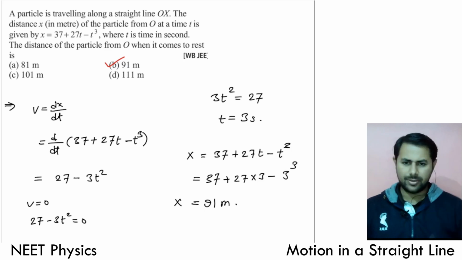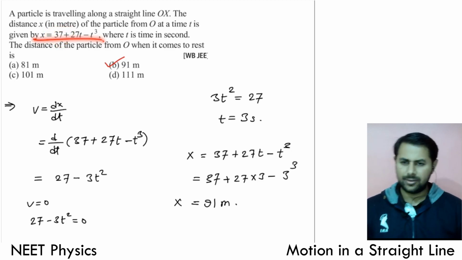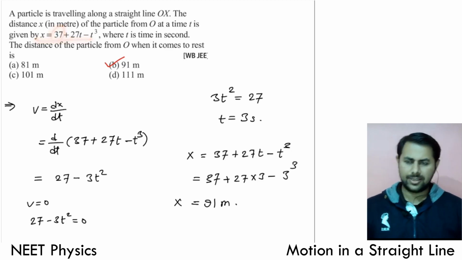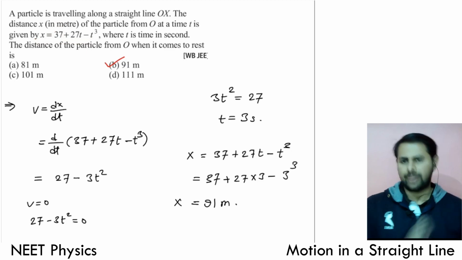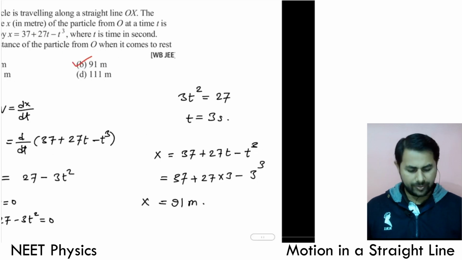Yeah, good, Yamini. That will be distance from the starting position. So starting position is 37, right? When you see this equation, x is equal to 37, this thing is starting position. You can compare this with x is equal to x naught plus some function of t. So this constant term is starting position. Remember that in the equation of position, the constant term, the term that doesn't contain time, is starting position. Remember that.